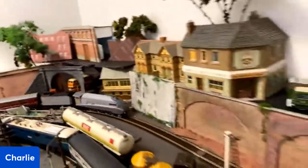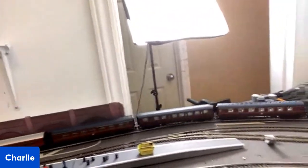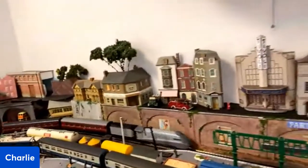Now, I know this is not prototypical. That's an LNER A4 pulling a variety of British Railways ex-LNER and a variety of years of the composite coaches that were produced. It may have run like that in the very early days of the breakup of the Big Four, but you can just imagine it.